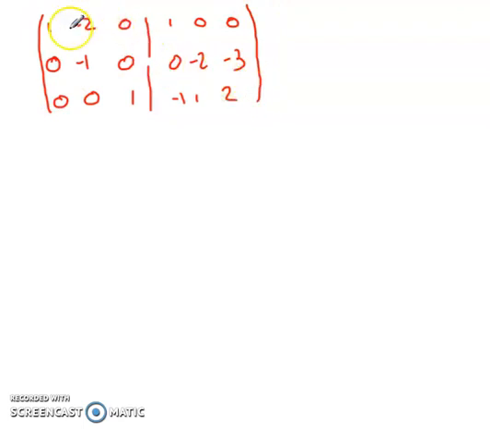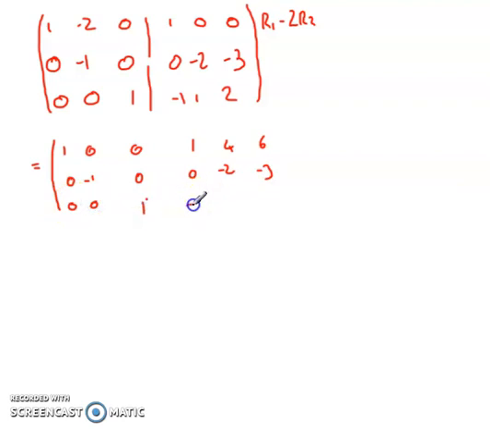What I now have to do is eliminate this value here. So in order to do that, I'll do row 1, take away 2 of the row 2s. That'll then mean my left-hand matrix will become 1, 0, 0. I'll then have this take away 2 of those. So I'll have 1 take away 2 zeros, which is just 1. I'll then have 1 plus 4, which is 5. 0 plus 6. So I get 6. My middle row is then 0, -1, 0, 0, -2, -3. And then I'll have 0, 0, 1, -1, 1, 2.